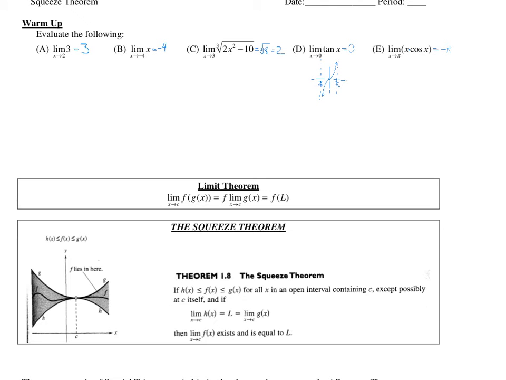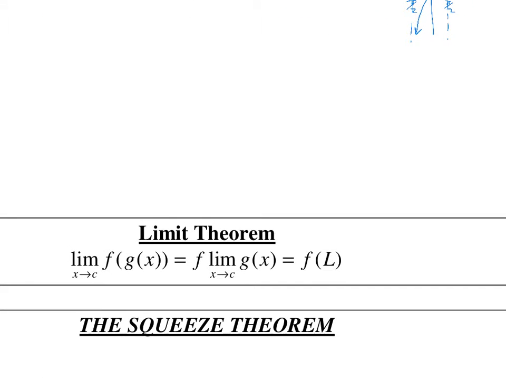Okay, so the limit theorem here, here's one that I've kind of alluded to in a couple of our examples. I said, if it's continuous and you have another continuous one inside of it, then the whole thing will be continuous, so you can get the limit by just plugging it in. Well, here's a limit theorem that you can find the limit of a composite function by taking the limit of the interior function and then simply plugging it into the exterior function.